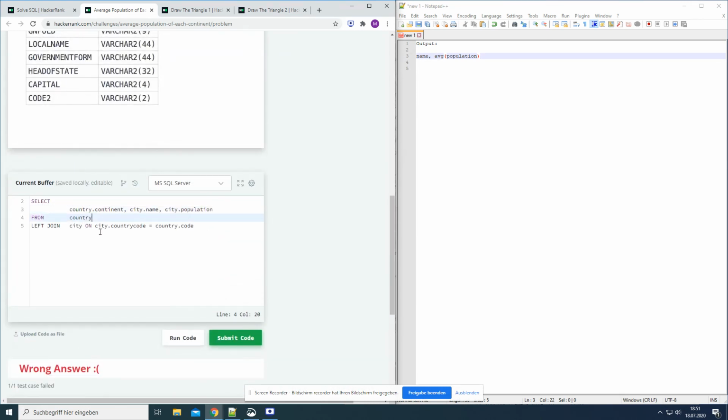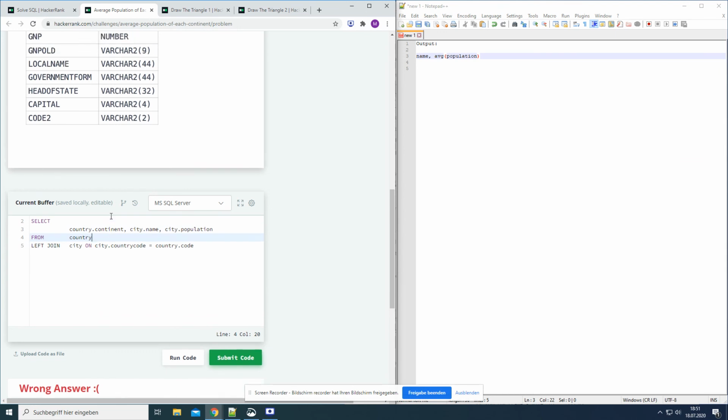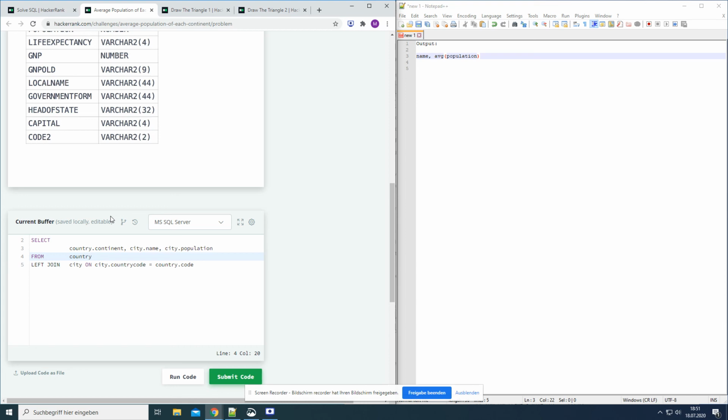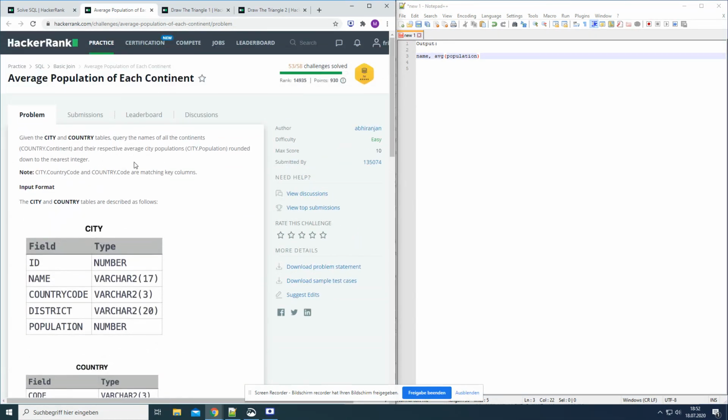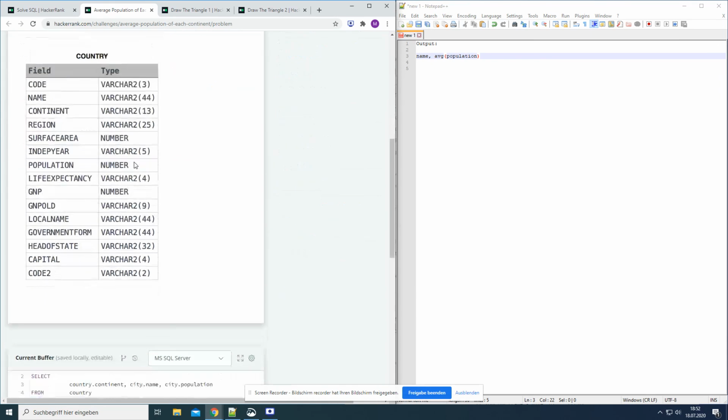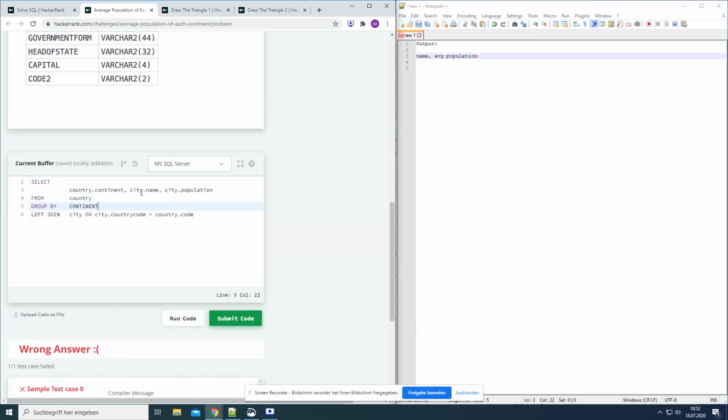So we have to group by the continent actually. Yeah, group by the continent, that's a good idea. Group by continent. We need the country.continent and the average city populations. So average from city population.